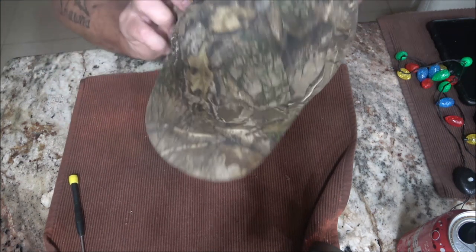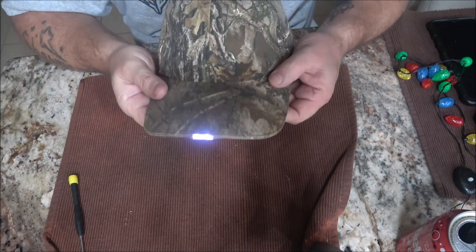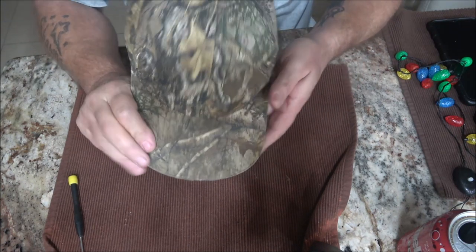It's got that little pocket that it goes in, just like that. The bottom light shines down, like if you're reading. The other one shines straight out if you're walking, and it does a very good job. I use this hat a lot — camping especially. You can have both lights on if you want. I'm going to go get the mail. I use it around here a lot too.